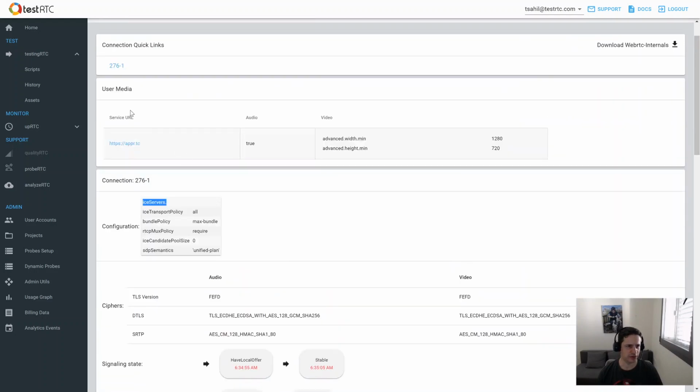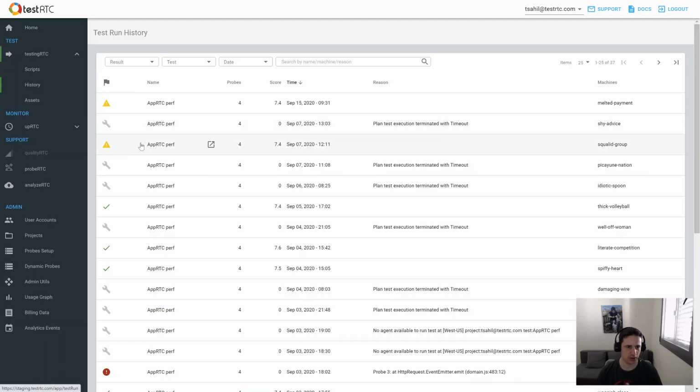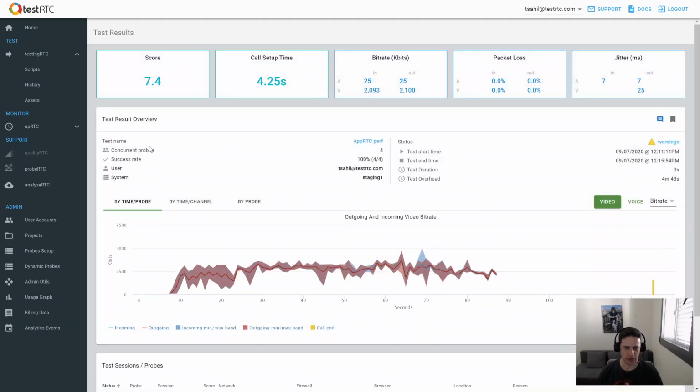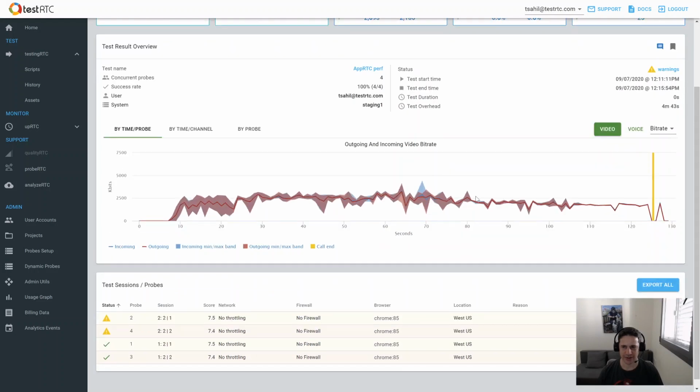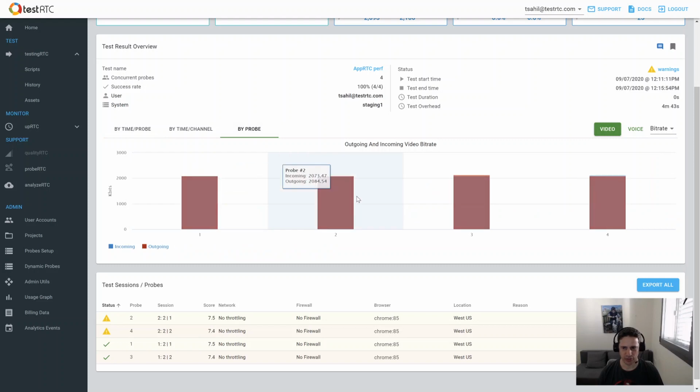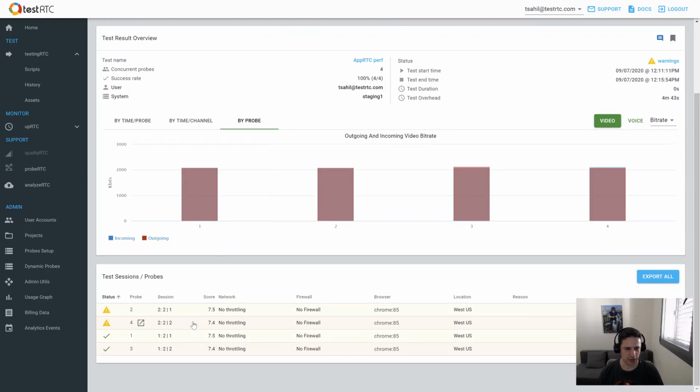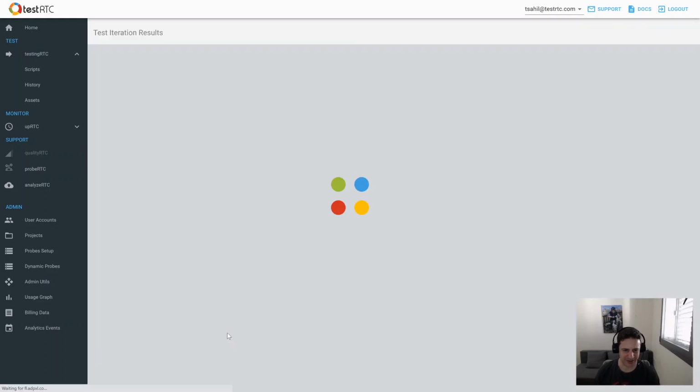Let's go back to a different test that I have done last week, because this is an issue with the Google availability of the TURN servers for this demo, and they're probably throttling that. So I'll take this test from a week ago. Here you can see the same nice line for the averages. Again, by probe, shows fine. You can see that 2 of them have a warning and 2 succeeded. The warning is the same one, so I'm going to skip that one, and I'll go to the one that succeeded.